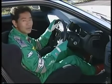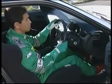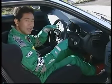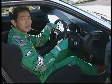Here too, I've stepped on the gas all the way for a second, before I let go, in order to get the car to slide. Once the car is in sliding mode, release the foot from the gas, and control.